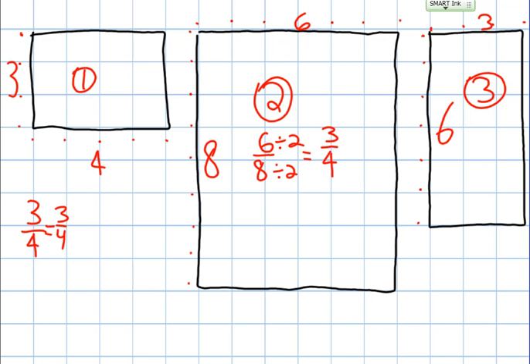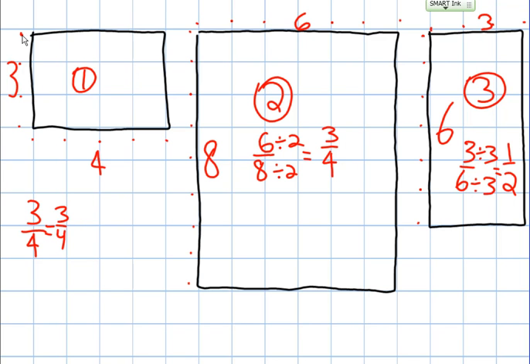All right, something right there just clicked. And then for number 3, we have a 3 over 6, and again, we can divide that. Let's divide that by 3, and we get 1/2. Now, taking a quick look at those, something should jump out at you that it doesn't match up. And I think it's all the way down there on the right side, but I don't want to point them out yet. I don't want them to feel bad.